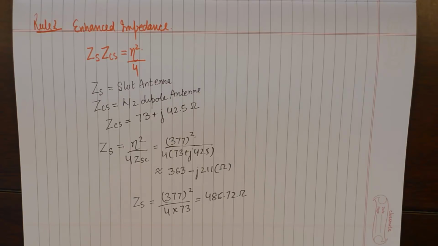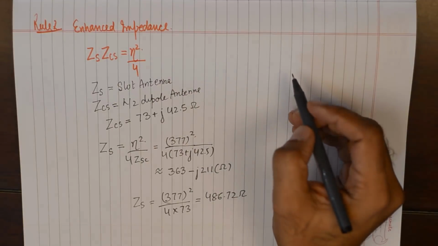Now finally, I'd like to highlight some points on the feeding of the slot antenna and how various slot antennas can be combined together to form an array to improve directivity. I'll not go into the mathematics of this topic, but I'll throw some light, throw some ideas that might spark some interest.